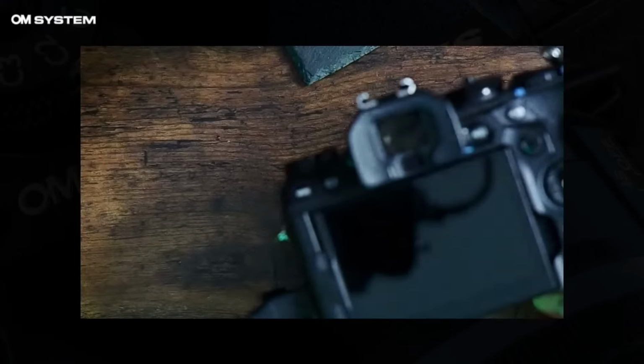So let's go over to an overhead camera, which will be a little bit dark at the moment. And let's brighten it up a little bit. So somewhere like this, here we go. Perfect stuff. So this is my OM1. It's plugged in at the moment, but we don't need to worry about that. We're not going to be looking at anything on the screen.